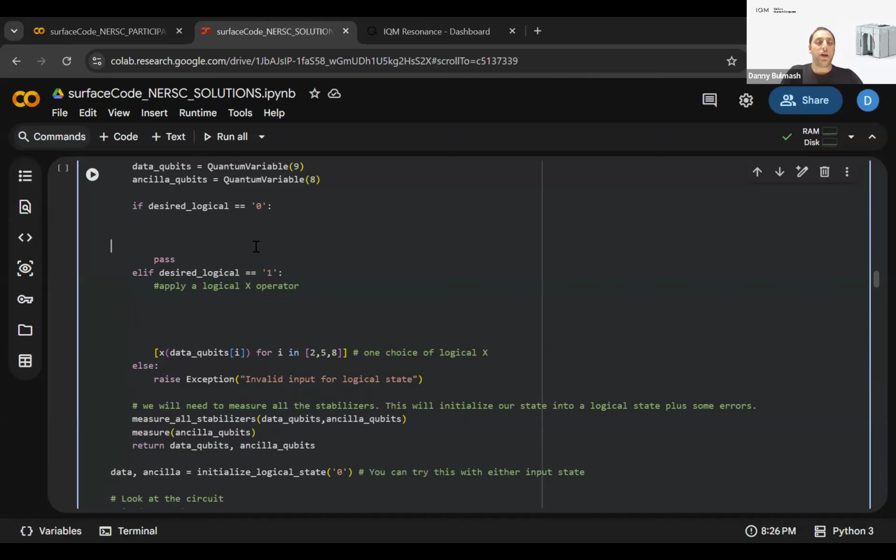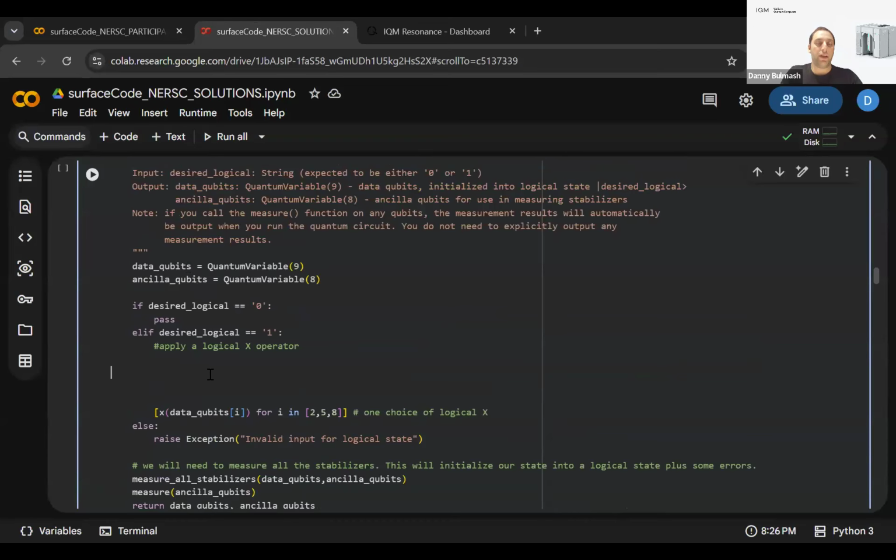But if we want a logical 1, we have to do something, right? Because if we start from 0, when we apply those stabilizers, what's the difference between a logical 1 and a logical 0? Remember, logical 0 has an even number of zeros in each row. And our data qubits will always start off as all 0. So if we want a logical 0, we don't have to do anything. We started off with one of the states that appears in that big old superposition that I talked about. But if we want a 1, we had better do something. We had better make this not the case. Remember, we said that logical 1 has an odd number of zeros in each row.